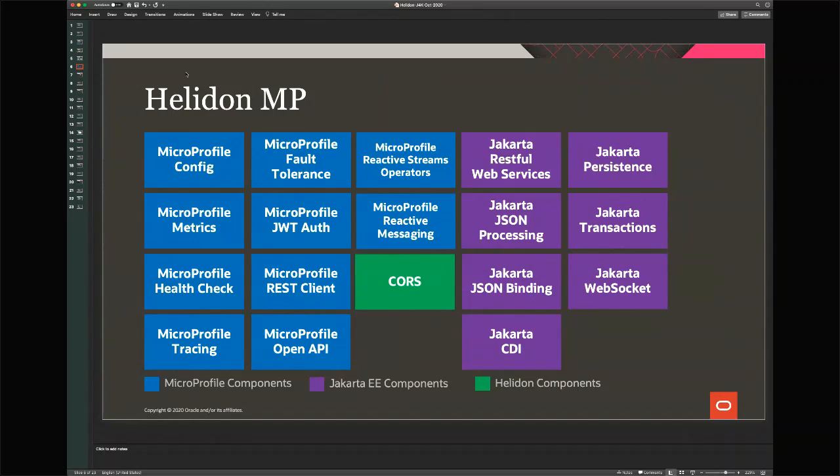MicroProfile also has the Jakarta APIs, so JAX-RS, or RESTful Web Services, JSON processing, binding, and CDI. In Helidon, we also have support for JPA, JTA, and Jakarta WebSockets. We also have some components that are unique to Helidon, and in 2.0 we added support for core support in Helidon.